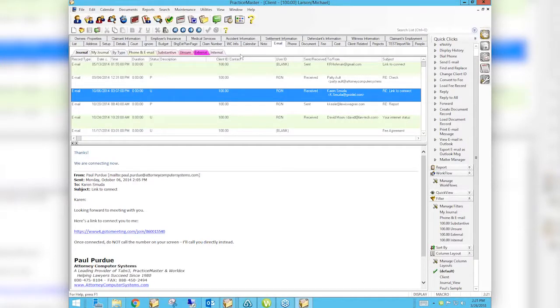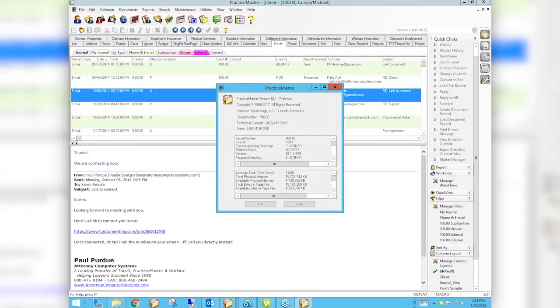That's that. I do, again, want to emphasize that version 16 is being sunsetted in June. So how to tell if you have version 16: you go into Help, About, and it doesn't have to be PracticeMaster. You could be in Tabs or AP or GL or Trust. The very first thing it's going to tell you is what version you have, as well as what level: Platinum, multi-user, Platinum SQL, single user. It's this number that you're concerned with.